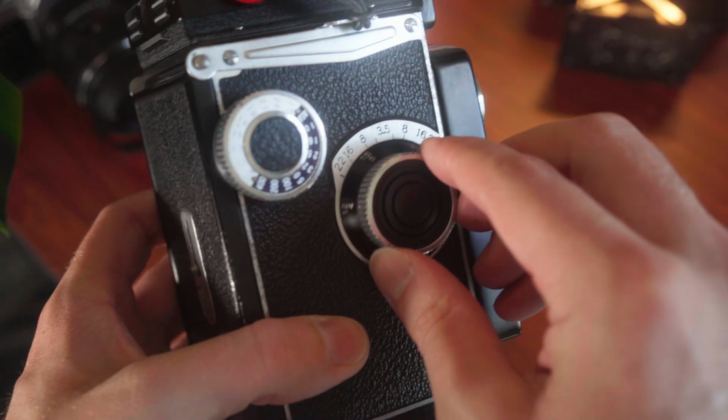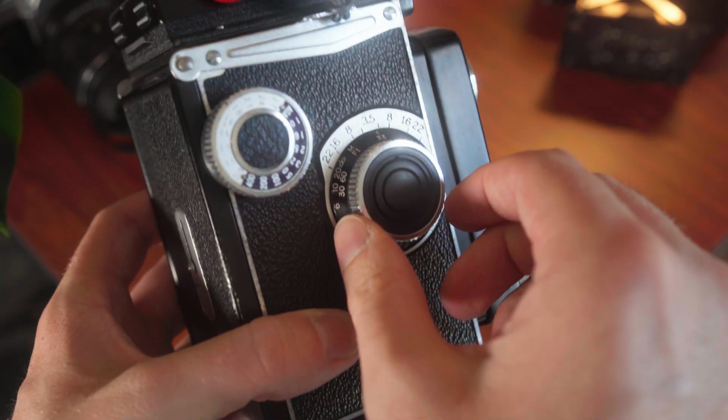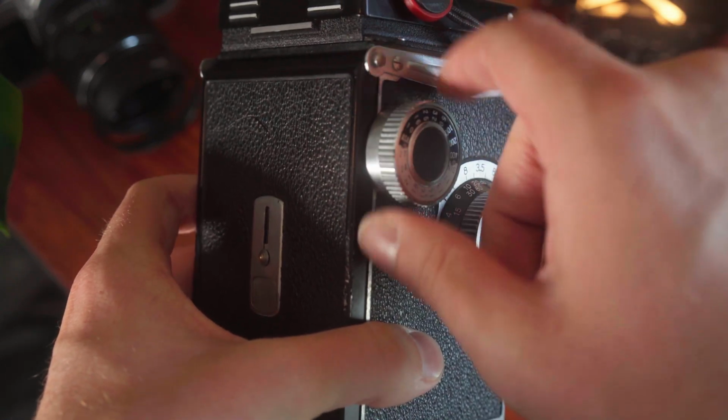So the next learning curve I had to learn on this guy would be actually advancing the film. As you can see, there are two knobs on this side. One is the focus knob, which really just moves the lenses, which is really neat. And then this knob here is to advance the film. It only goes forward, can't actually rotate it back the other way.